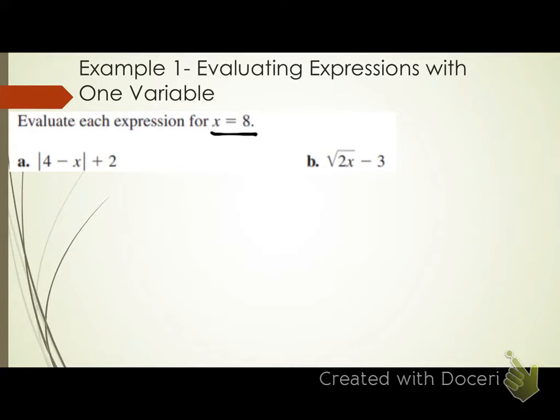So in my expression, I look for x. I'm going to replace that x with 8. So I'm just going to rewrite my expression. Instead of writing x, I'm going to write 8. Questions on what I've done? Not too bad? Am I done, or do I need to work that down? I need to work it down. We've got my order of operations.